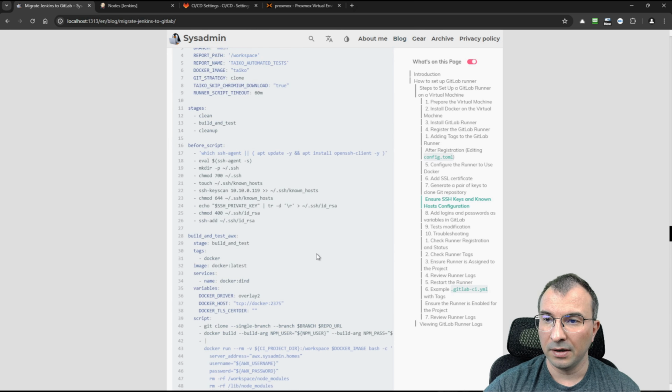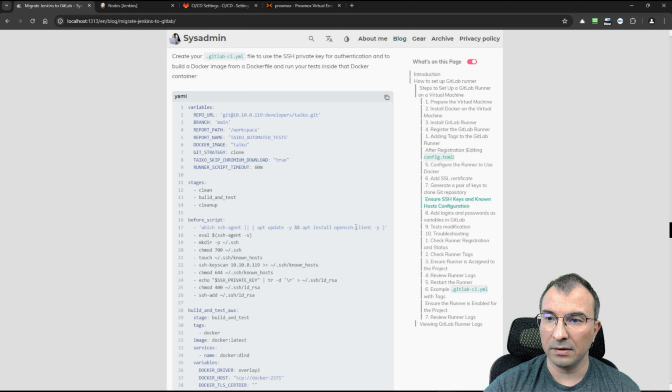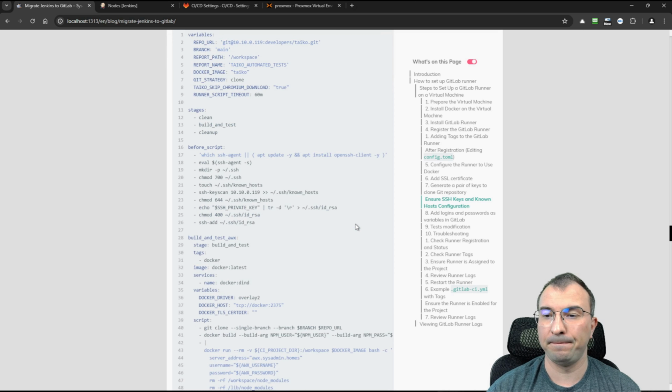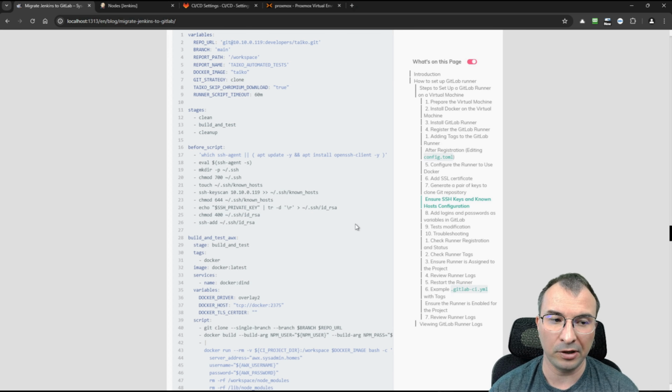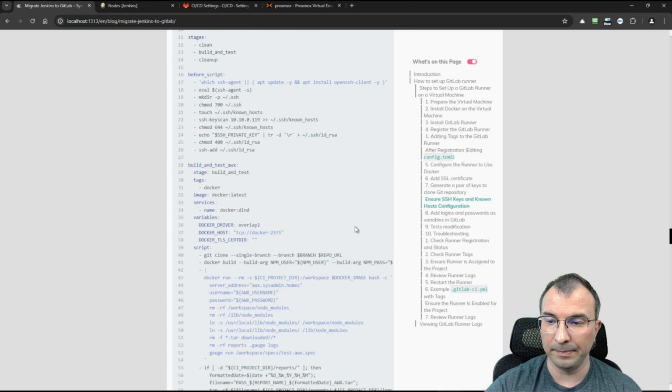Also an option to use values for the websites that I'm testing. I'm testing the AWX and Argo CD websites. So basically I need an option to add them.